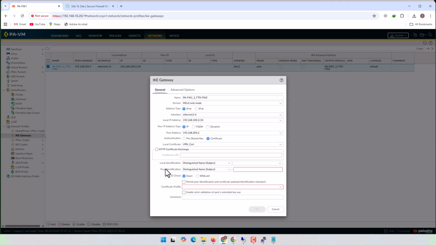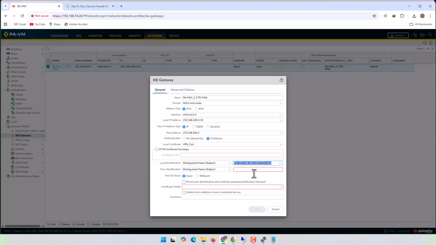And now let's go to the local identification and peer identification. For the local identification and subject name, you can see that the information comes automatically. The CN equals 192.168.102, the IP address that we gave as a certificate parameter, and now it comes here.